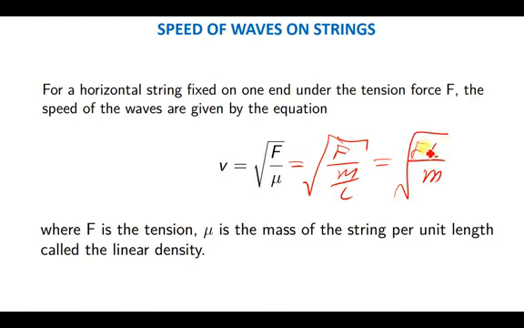Okay, let me just end here. I wanted to introduce something else on the tension, but let me just end here. Sometimes you can just be given the tension, the length of the string, and the mass of the string. You'll be able to find its velocity using that, because you know that this mu, which is the linear density, is given by the mass over the length of the string.